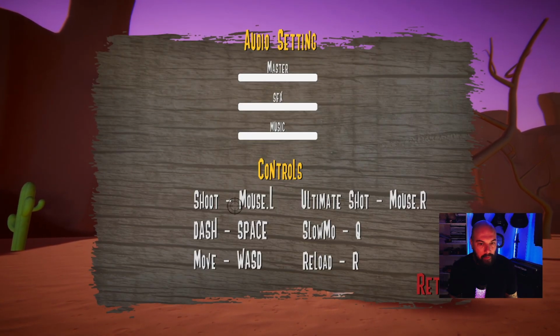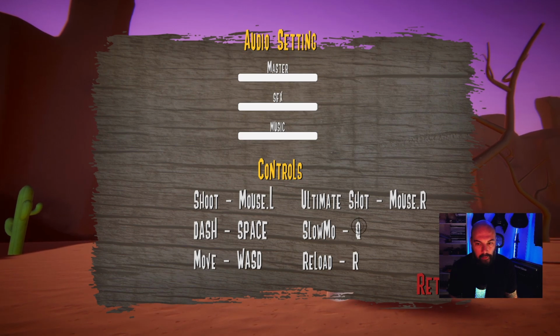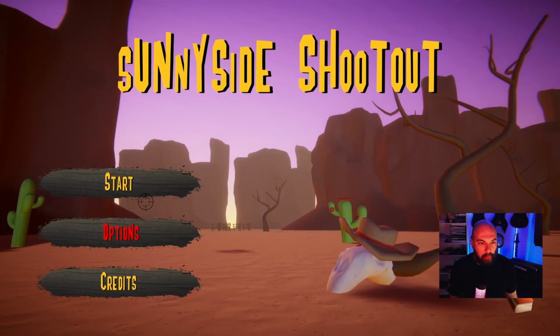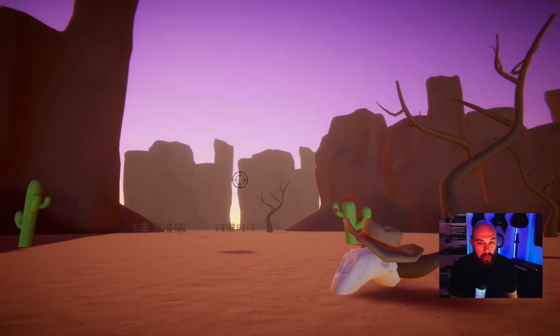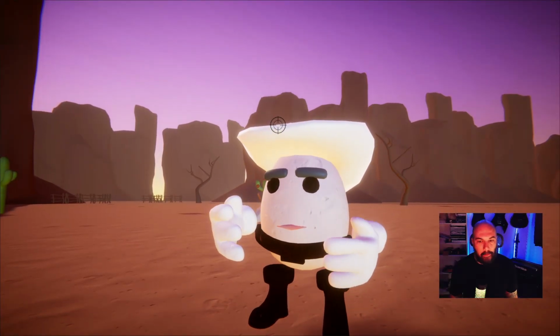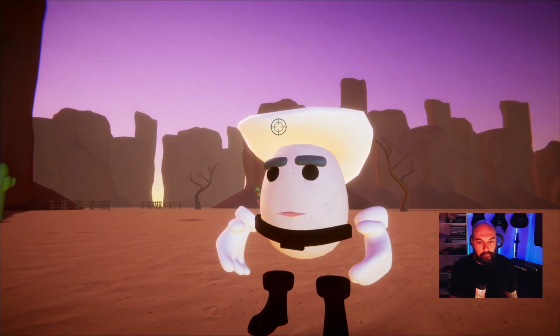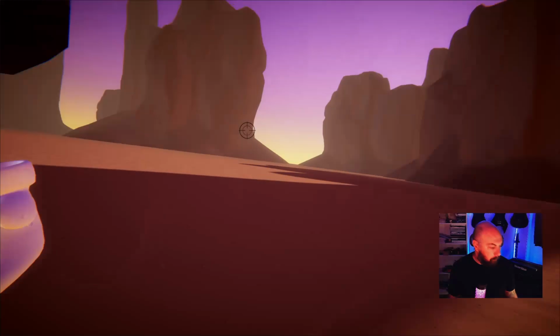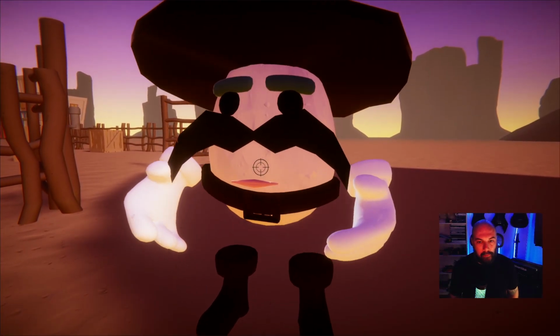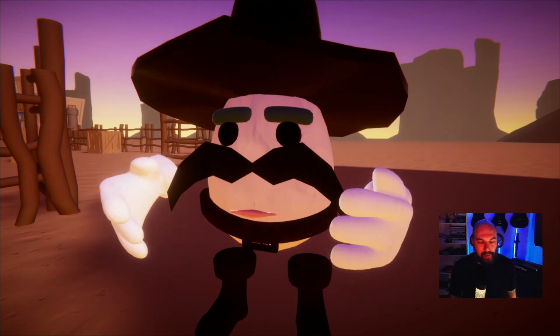We got some options, controls: shoot, ultimate shot, dash, slow-mo. Okay, we got a few to remember. But yeah, really nice menu. The world looks really cool. Oh, neat. I always like cutscenes in stories like this. This is pretty awesome.